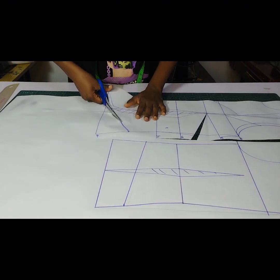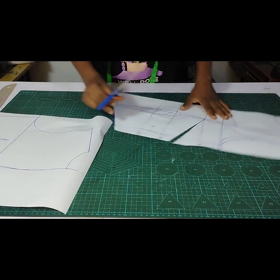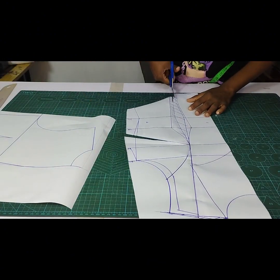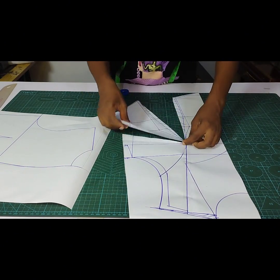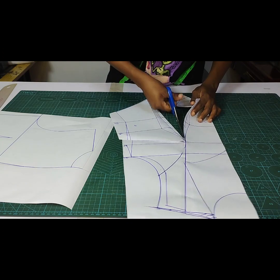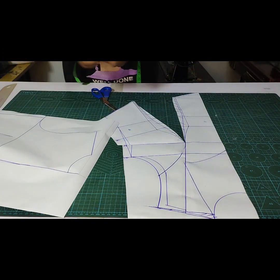But before I do that, I'll just go ahead and close up my bust dart. And to do that, you need to slash open a dart. So slash out your waist dart and then close up your bust dart. Can you see? So I'm going to have to slash my waist dart and then I'm just closing up my bust dart. So you want to go ahead and tip it down.